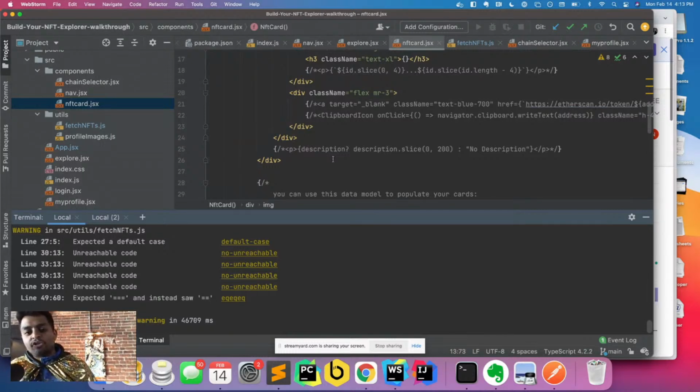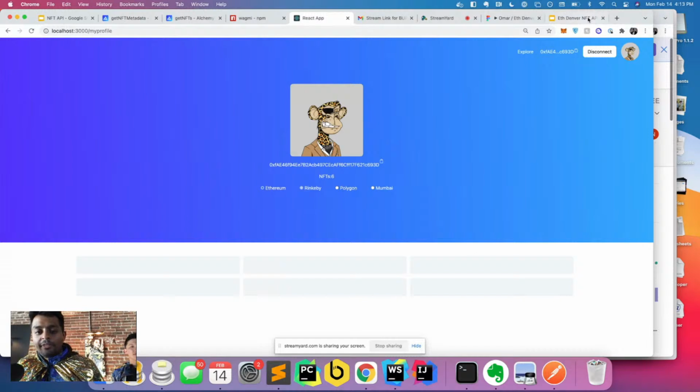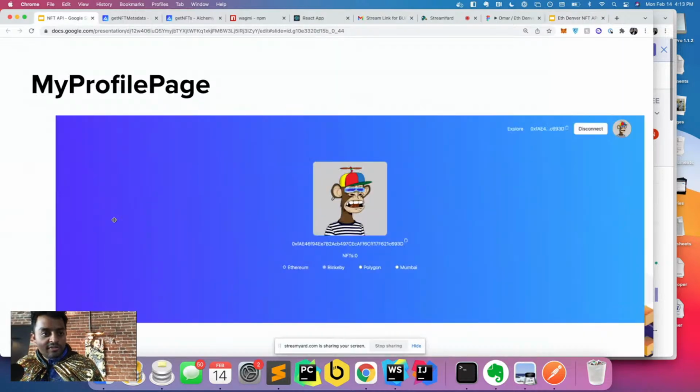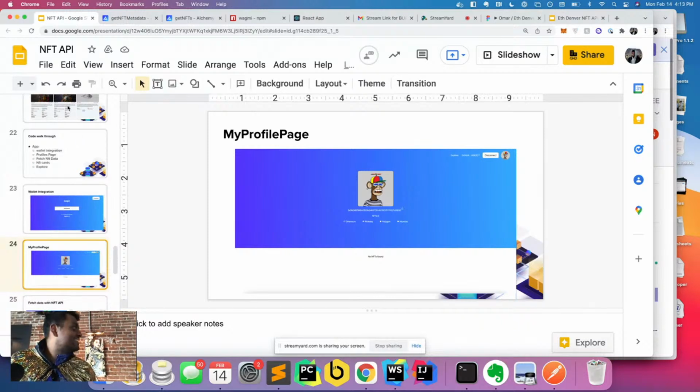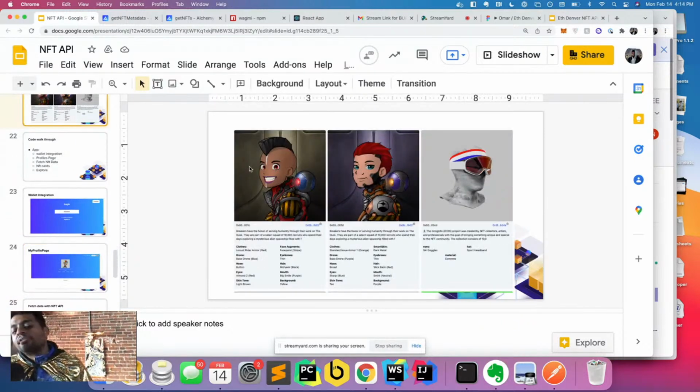We're going to give you some time to play around with that. There are a few pieces of code you need to write, very small, and a few things you might need to uncomment to get them to display. These are the display cards. The goal, if I can get my presentation to open, is going to be a full-fledged version of this. These are mine, so this is how it'll look, but it should display your own NFTs and their metadata if you were able to connect with a wallet.